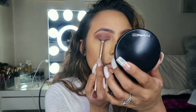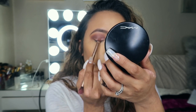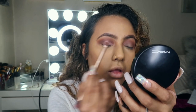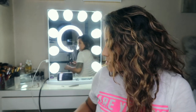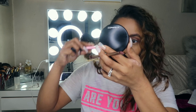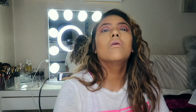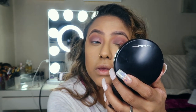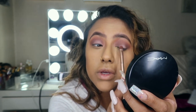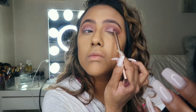You want to do this as gently as possible because if you're like me and you already did your face, you don't want any fallout. We're going to get a brush to just swipe all the excess out. Going on to the other eye — same thing, just gently dabbing the product in.